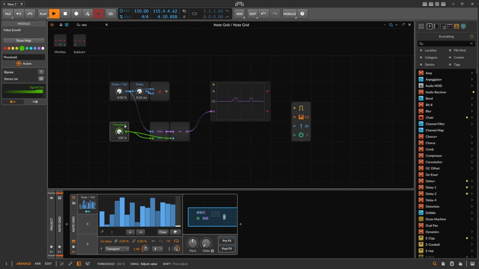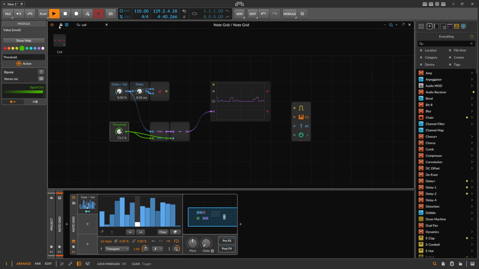If we pull the threshold all the way up, none of these bars are actually peaking above the threshold. So you can see we have just the threshold line, and the more we go down, the more and more bars are actually pushed above 0 dB, or the 0 line, and the more and more bars are revealed, right?